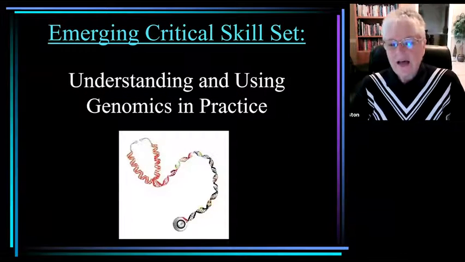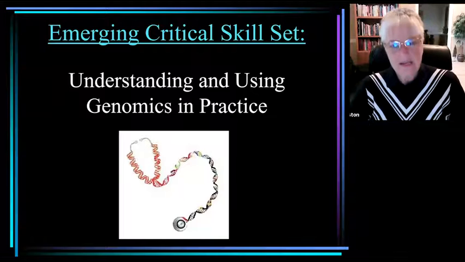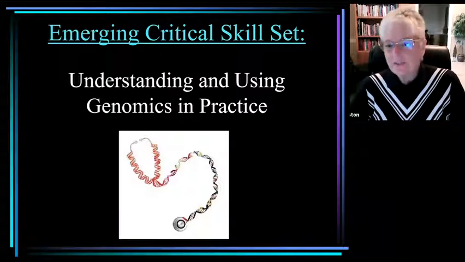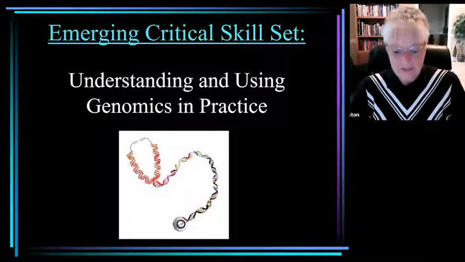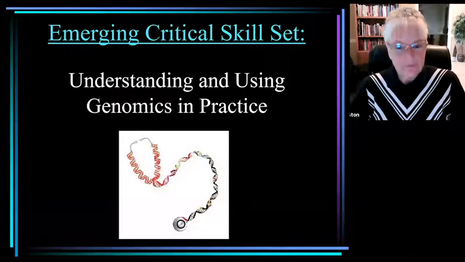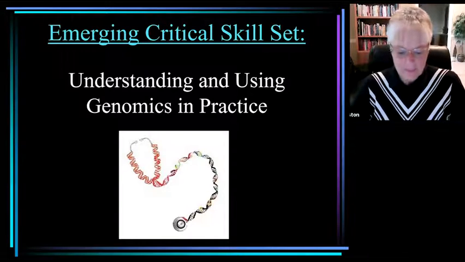We also know that providers are going to need a whole lot more expertise around genetics and genomics than we currently do. The average age of the practicing nurse right now is about 50. And for those of us that age or even a bit older, we didn't know very much about genetics and genomics at the time that I was in nursing school. And for many nurses in practice, unless they've made a really concerted effort to go back and learn about this, it's an area of expertise that they may really need to brush up on.